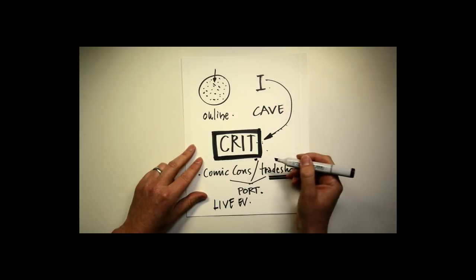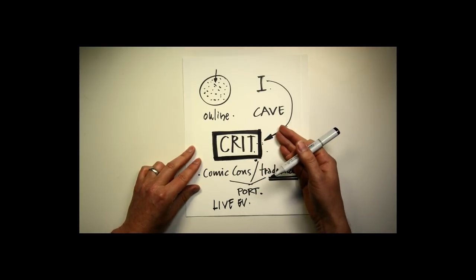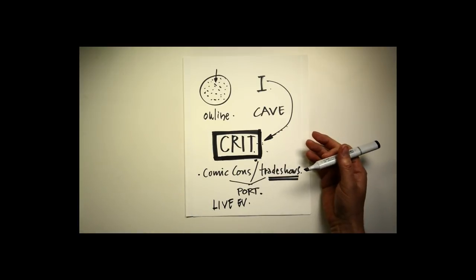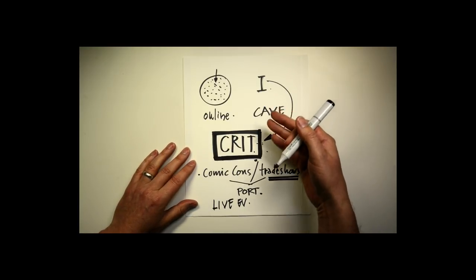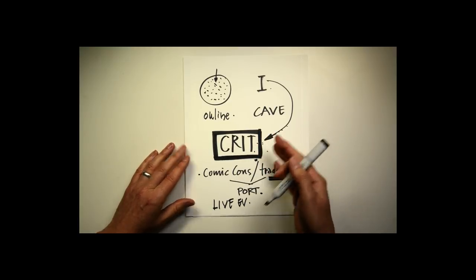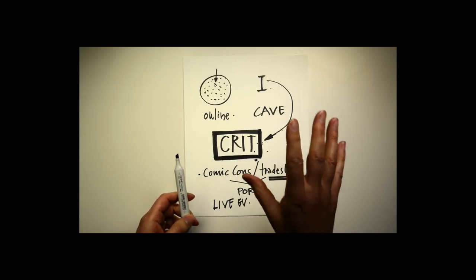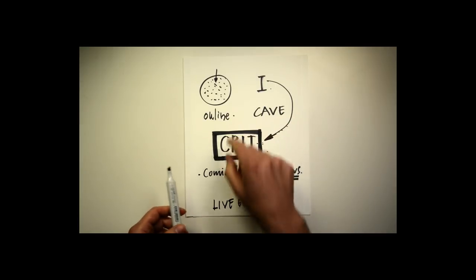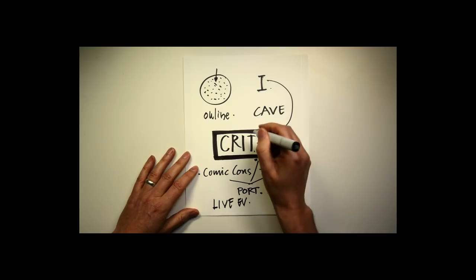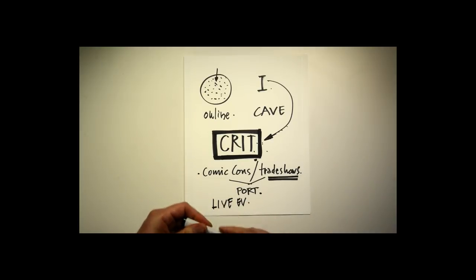Have patience. When somebody critiques your work, they're not critiquing you as an individual. Pause, listen, and then reflect. That will help you develop your critical eye and your own work. The most important thing is that you start to think about the work in a critical way — you start to reflect upon it. And when you're alone in your studio at 2 a.m. with a deadline the next morning, you need to be able to look at it and say: this is the right direction, this is the right style, this is the solution for this problem. You'll know it as you mature and put more effort into becoming a better critical thinker.